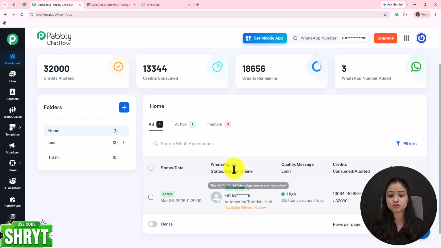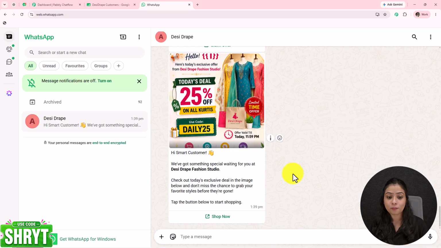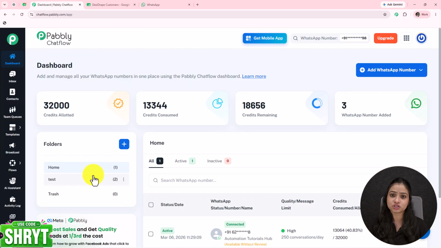We can create chatbots for our businesses, also AI assistants and much more. So here I'm going to show you by using Pabbly Chatflow how you can send bulk WhatsApp messages limitlessly to your customers in any of the personalized format along with the image, documents, videos, etc. And you can also send daily deals, daily updates to your customers with the help of this broadcasting. So here I've already logged into my Pabbly Chatflow account.